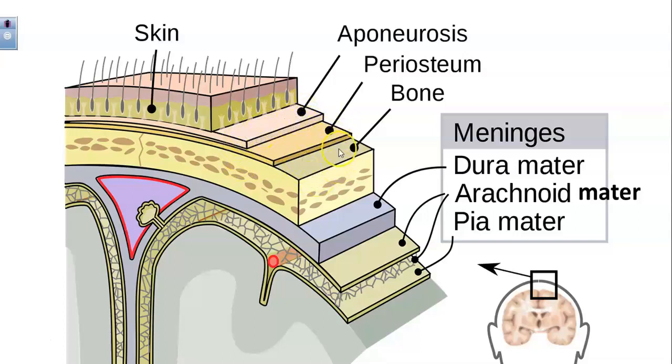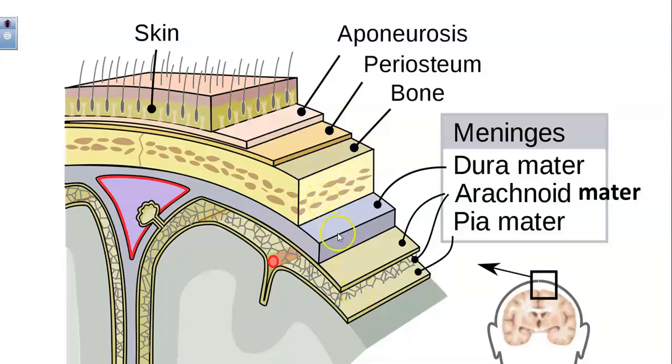And y'all should have been learning in lecture the parts of the bones. And so there's the bone, and there is the compact bone, and there's the spongy bone. But surrounding the bone, there is the periosteum. So you should have learned periosteum. So this is not anything that I'm asking about, but I just wanted to show you. So underneath your bone is where you start to see those three layers.